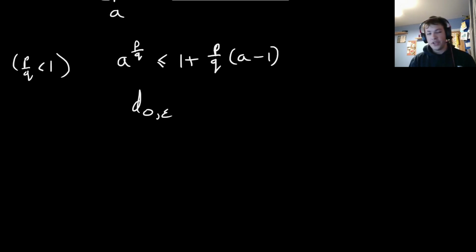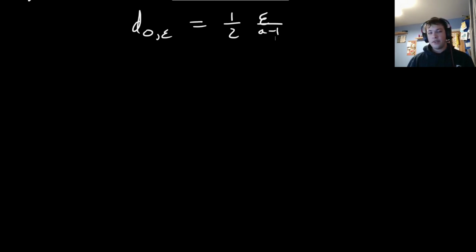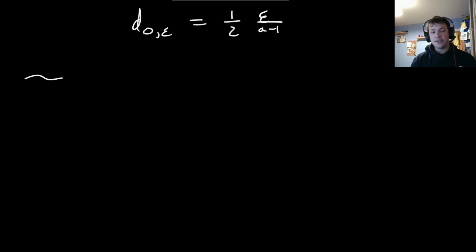And we can just call it a half epsilon over A minus 1. And that gets rid of this equal to by adding in an extra half, apart from when A is equal to 1, but we're saying A is greater than 1. Okay, and then this actually tells us that fA is continuous from both sides at 0.